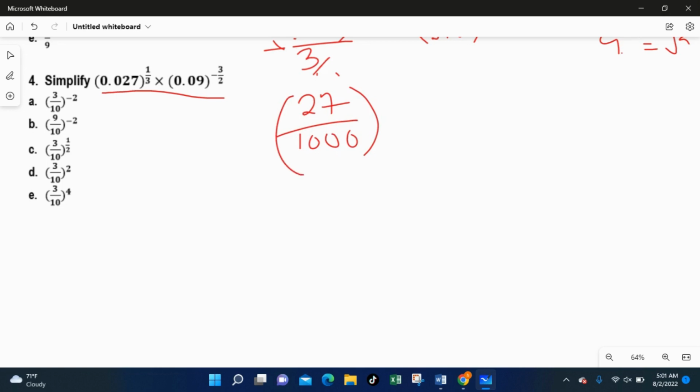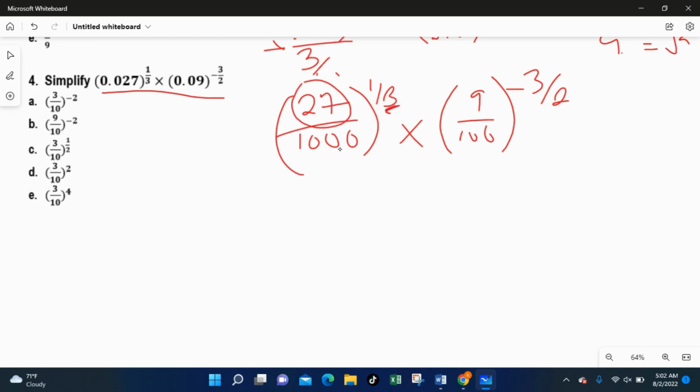And that will be all over 1 over 3. So this will be multiplied by, the next one will have just 2 zeros. So it will give us 9 over 100 raised to power minus 3 over 2. So we've reduced that to a fraction. The next thing we have to do is, in indices, whenever you are given values in a bracket, you should look for values you can raise to power, values that will be the same as what is in this fraction. That way you can clear the denominators of this fraction.